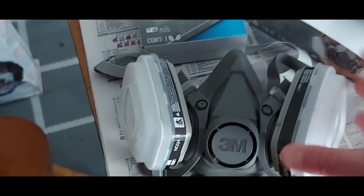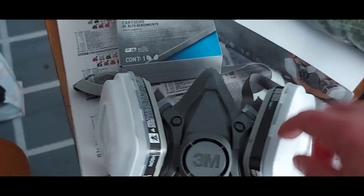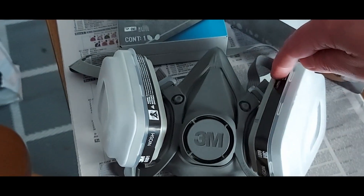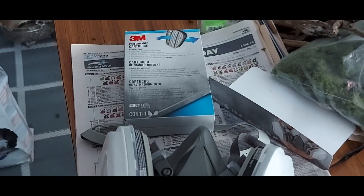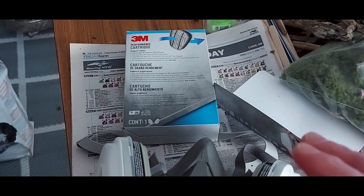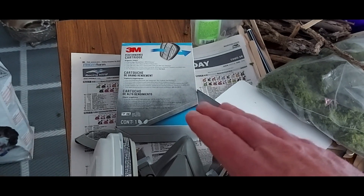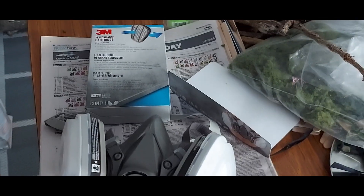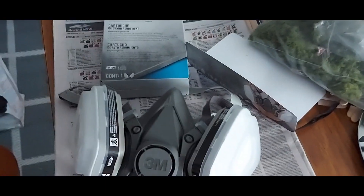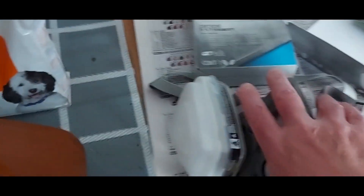It simply comes with two fabric outer filters — you take one out and leave one in, and underneath that the filter clicks onto the actual cartridge. They suggest you keep a log of how long you've used it, because how long they last depends on a lot of variables. Generally speaking, they reckon you can get about eight hours of use. For us hobbyists, we're not super gluing all the time — we're doing it in short bursts, maybe 20 minutes or so. If you keep a rough track, you can figure out whether you've clocked up your eight hours and need to change your cartridges.